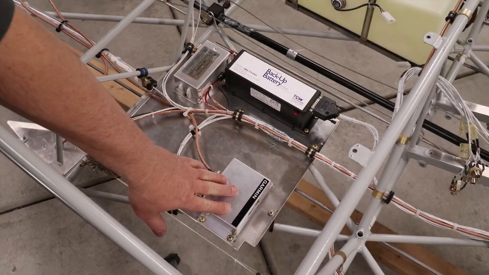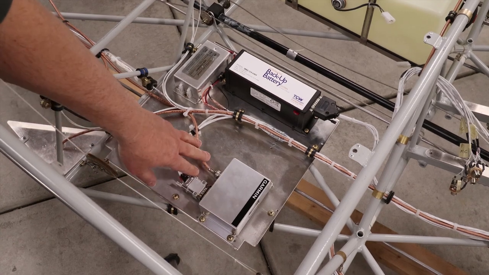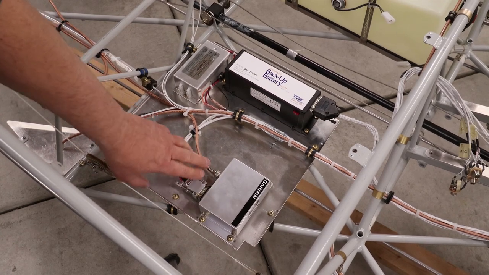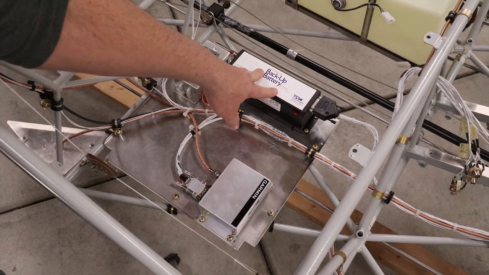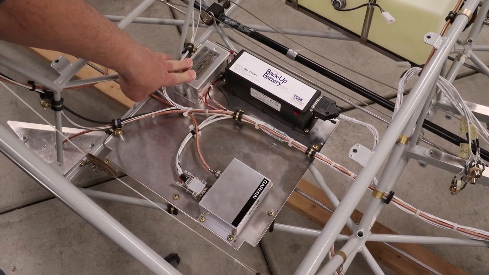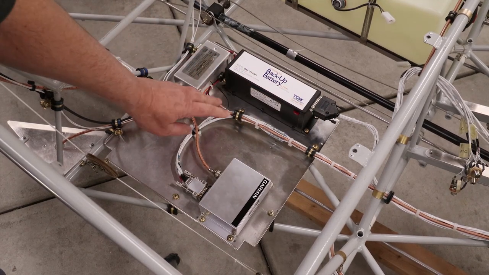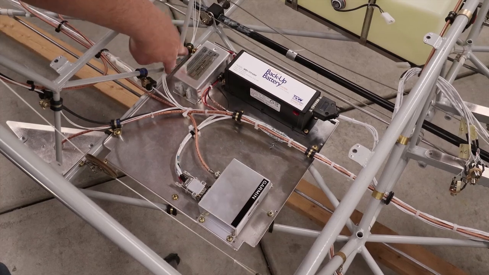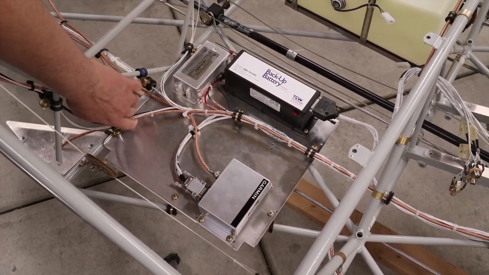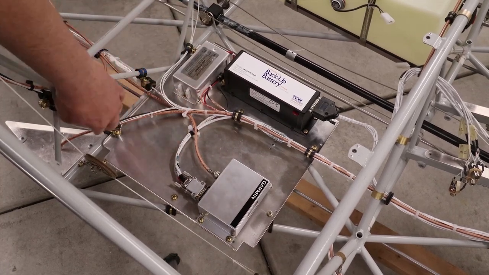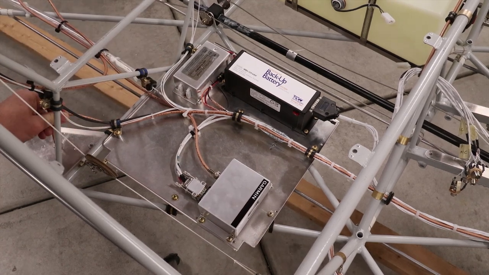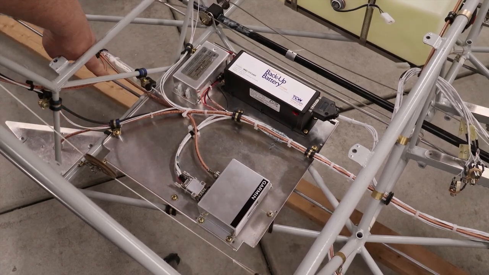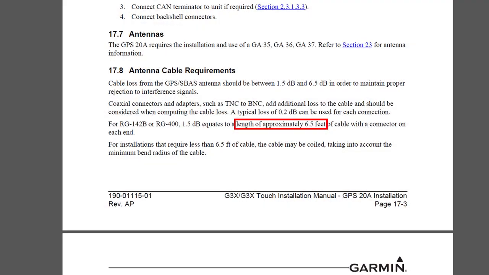Continuing on to the radio shelf, here's the GPS-20A WAAS interface with its CAN bus terminator, the PFD backup battery, nav and strobe light power pack with room in the Adel clamps for wires from the wing, which includes a ground pigtail for the wire shields from the wing. Then there's the COM coax going to the antenna and the GPS antenna coax with a loop to accommodate a minimum length called for in the Garmin installation manual.